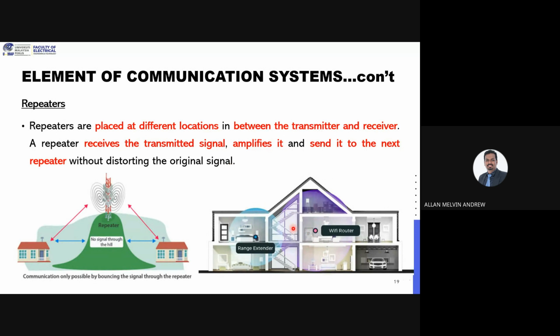So you can have a range extender in between. This is the Wi-Fi router, the main one you put at the center of the house. Maybe it only covers this place, the purple one. If you want the rooms to get the signal, you need to put a Wi-Fi extender as the range extender here, so it will cover the room. Maybe here you need to put another range extender. That's the function of a range extender or repeater.